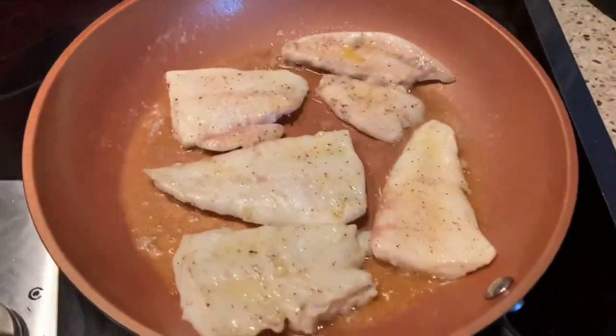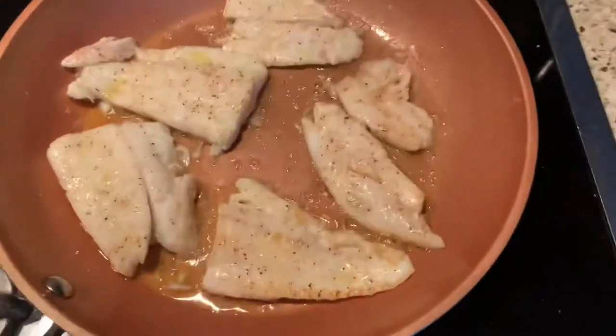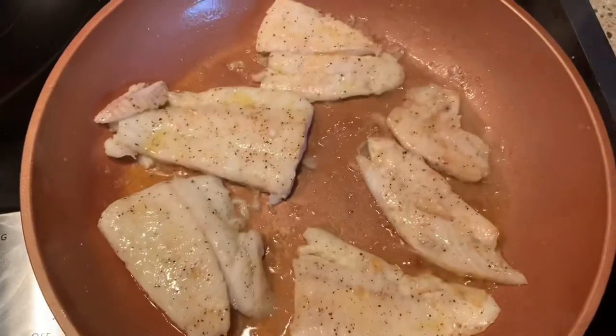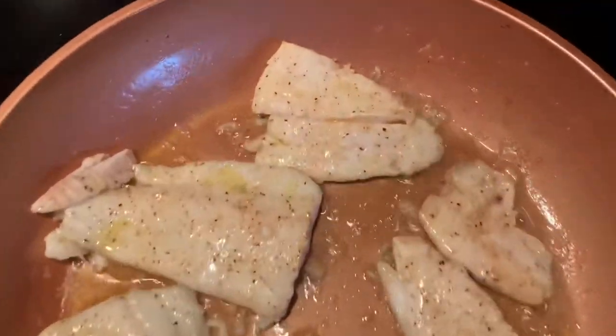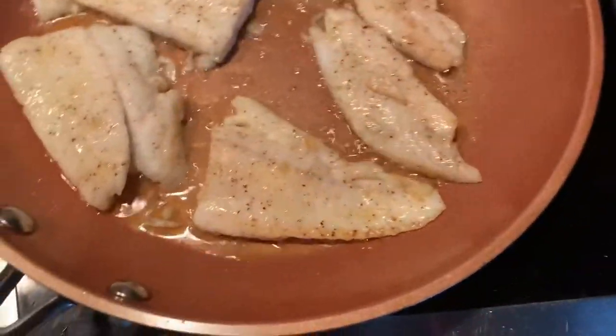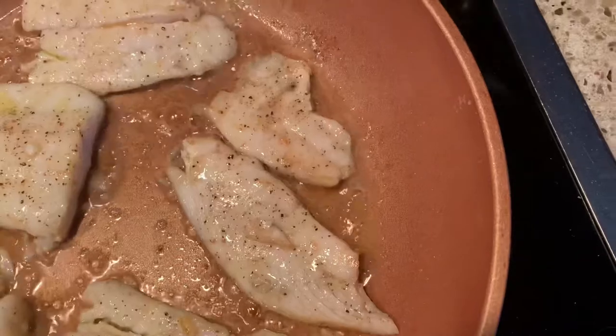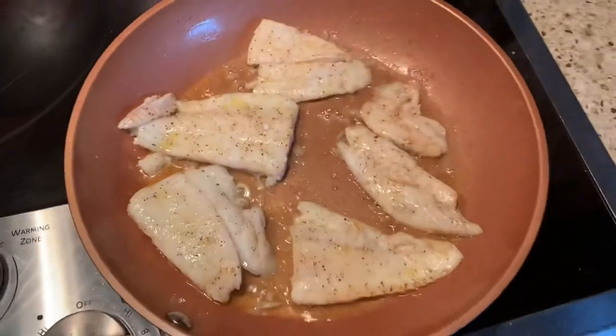There we go. Looking real nice now. Look at that sizzle. You can see it's cooking real nice, and it's very delicate white fish, especially the flounder, starting to break apart already, so I gotta be real careful and keep it from sticking to the bottom of the pan. And looks like the pompano is actually holding up pretty good. So we'll give it a couple more minutes.